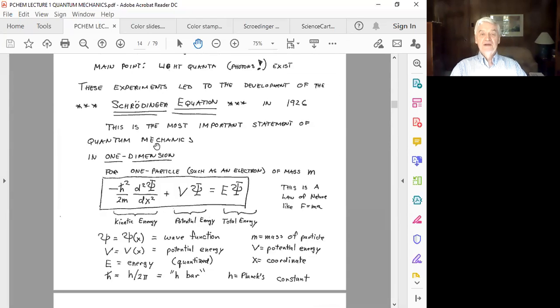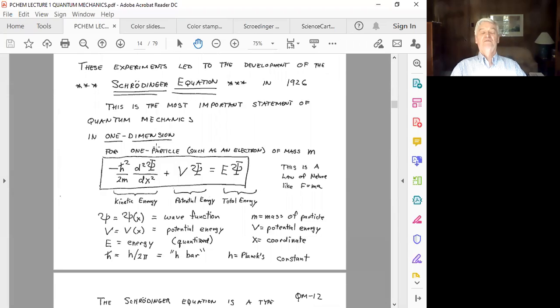Okay, well, this brings us to the key point in the whole course, which is the Schrodinger equation. We're going to be solving this a lot for various kinds of systems. As we'll see, Schrodinger is going to claim that anytime we know what the potential energy is for a system, and usually we do, we can get everything there is to know about the system if we solve his equation.